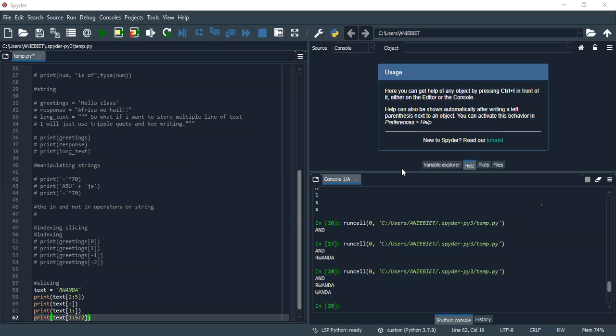Okay, any other person? Okay, I think it will print words between 1 and 5, and it will go back to print R, W, and A. Not sure though. So it's going to print what is in 1. Okay, what is in between 1 and 5? Which is U, A, N, D, A. Okay, which is W N.